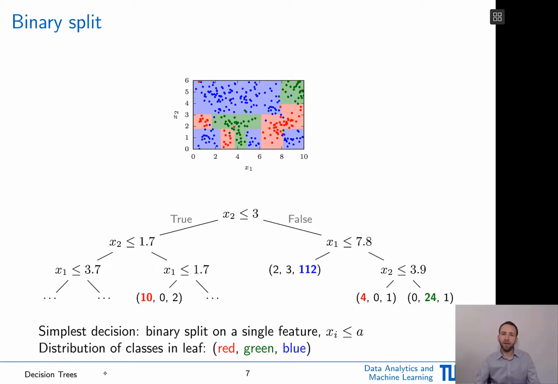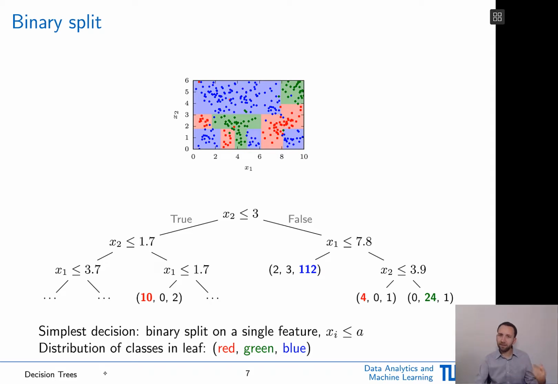Okay, so this would be our desired goal, so to say, to find these nice clean regions, because now we can essentially stop, right? So once we have reached this region, we more or less can say, okay, everything which is in this region is blue because blue already dominates this region anyways, right? Or probabilistically speaking, the probability that some instance which falls into this region is blue is very high, right? It's 112 divided by the overall number because we have such a large fraction of blue, okay?